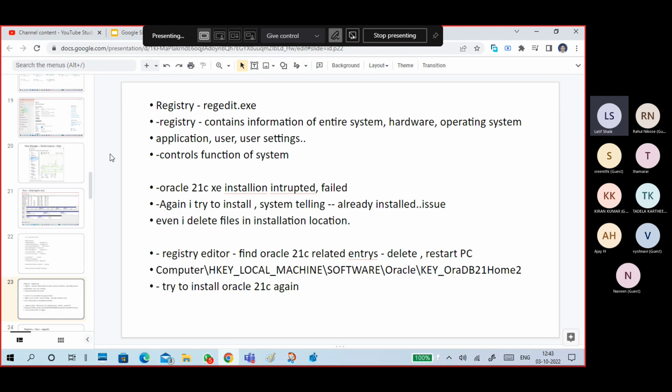So it is not completely installed, and I'm unable to uninstall it also, because there is no uninstallation string anyway.